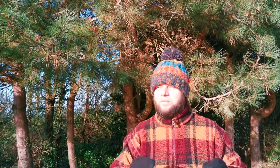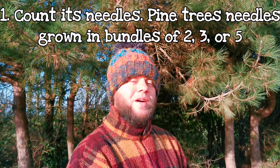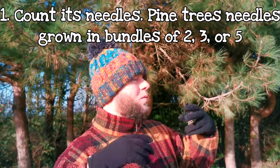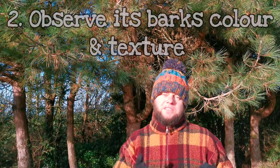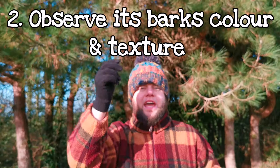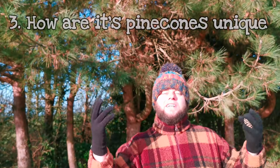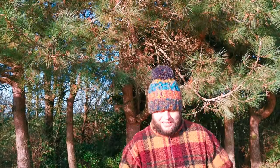To identify pine trees, get a pen and paper, head out and find a pine tree. First, count its needles — do they grow in little bundles? If so, how many? A pine needle will grow in twos, threes, or fives. Take a note of how long the needle is, what color it is, how brittle it is, and whether it grows twisted. Then take a note of its bark — is it dark and cracked, light gray, orange or red? Also note its pine cone, as pine cones can have individual characteristics that really help you identify the species.